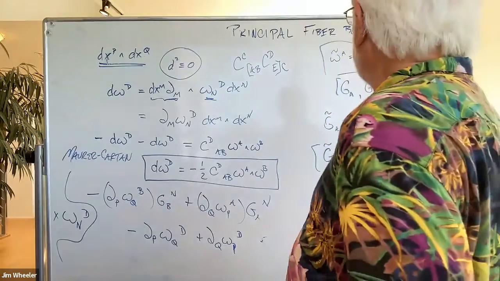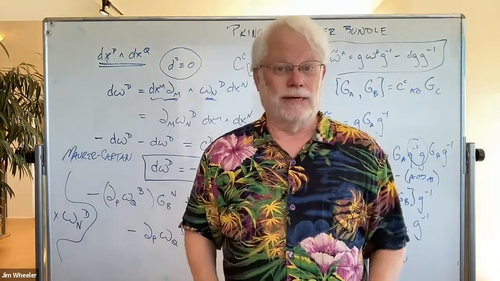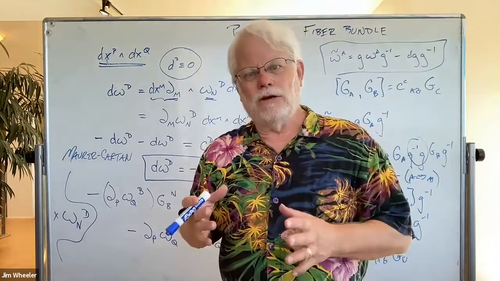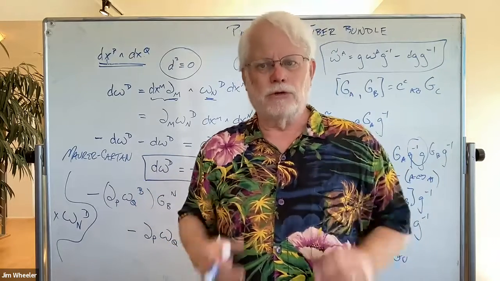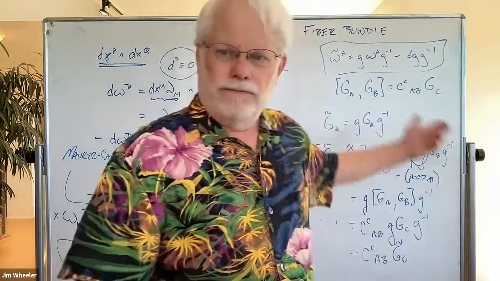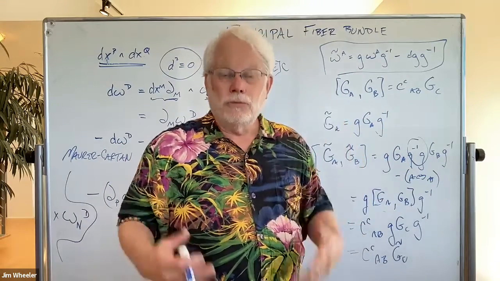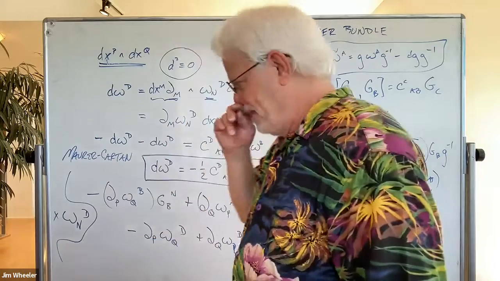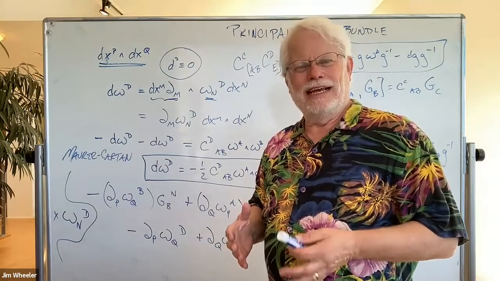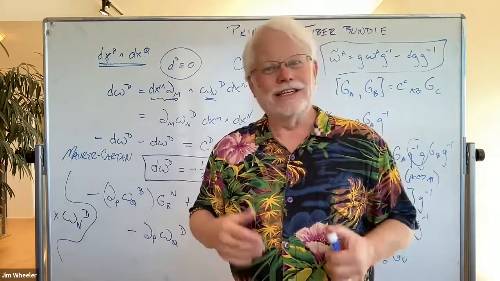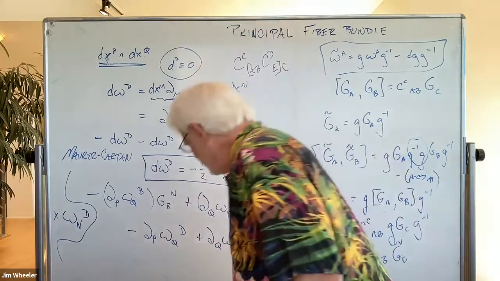So now I'm going to combine the two things I've talked about so far today. We talked about building a fiber bundle by taking a quotient of a Lie group by a Lie subgroup. And we've managed to write Lie algebras in terms of the Cartan equations. I want to do both at once. Probably no better example than the Poincare group as big G and the Lorentz group as the subgroup. So let's see what happens.